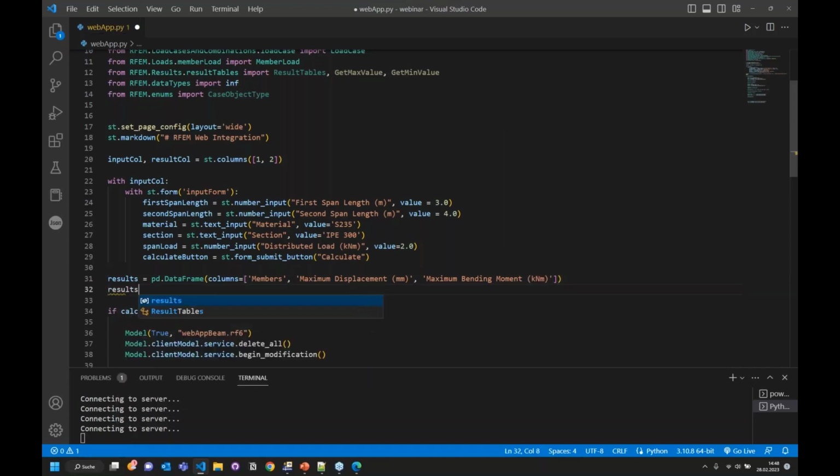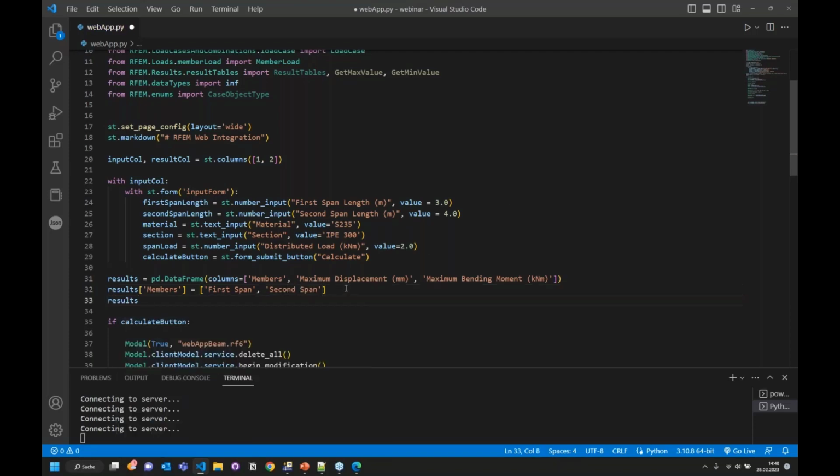Then let's give some default values for the members. Let's call them first span and second span. And for the maximum displacement, take this bar here. Yes. And let's say it's 0, 0. And then just copy and paste it. For the maximum bending moment, 0, 0.